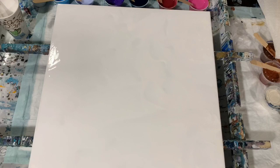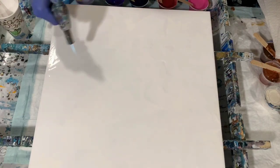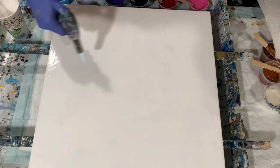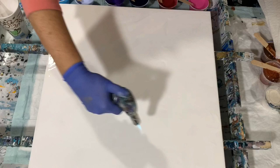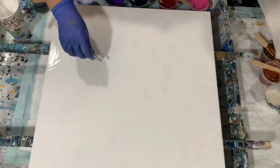Okay, everybody, I'm back. I've got my base coat down of my Blickrylic white. I'm going to give that a quick torch here to get some air bubbles out. And I see a little lump in here I'll take out right away. Okay, now I'm just going to lay my paints down in any random order.